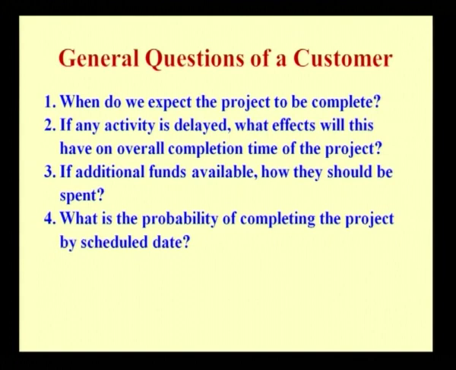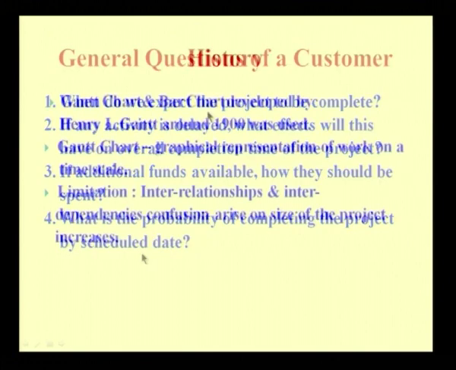Either by way of assigning additional responsibilities, say I could involve more staff members for doing the same amount of work, or I can provide additional features for the same set of projects. And the fourth question being, what is the probability of completing the project by this scheduled date?